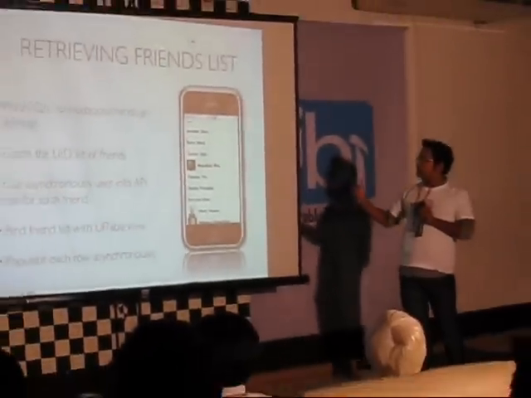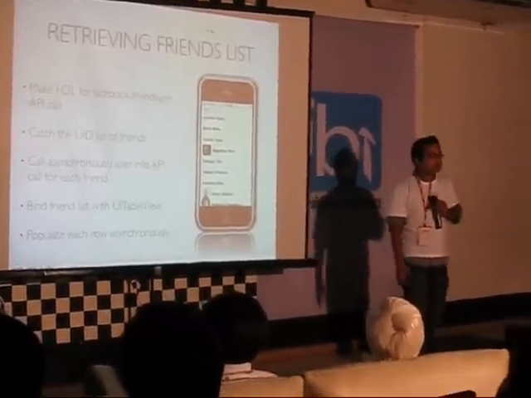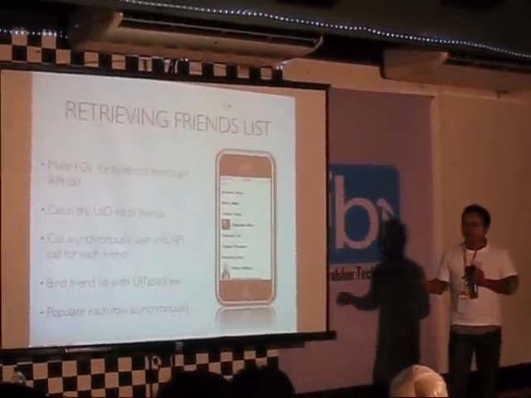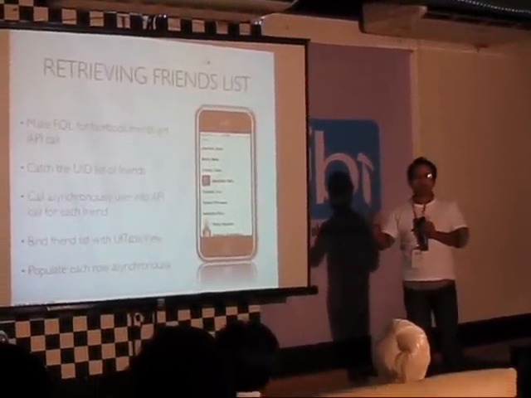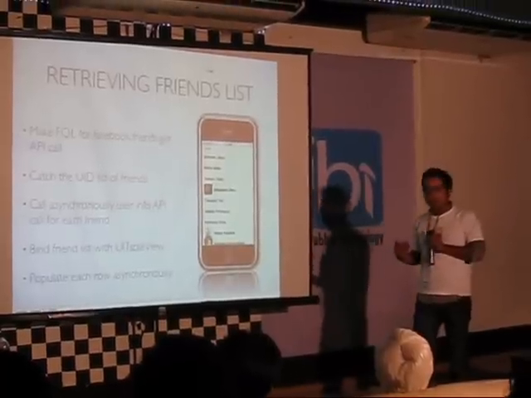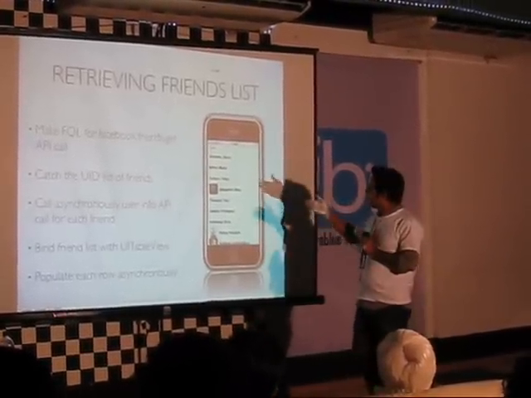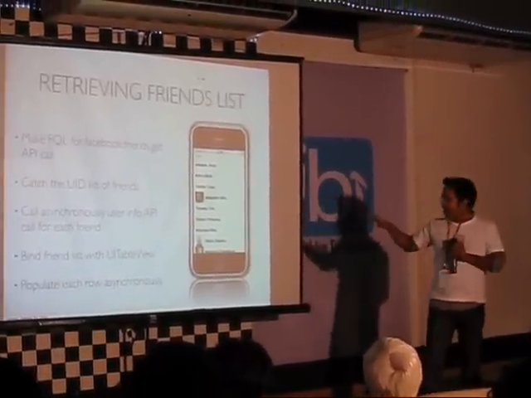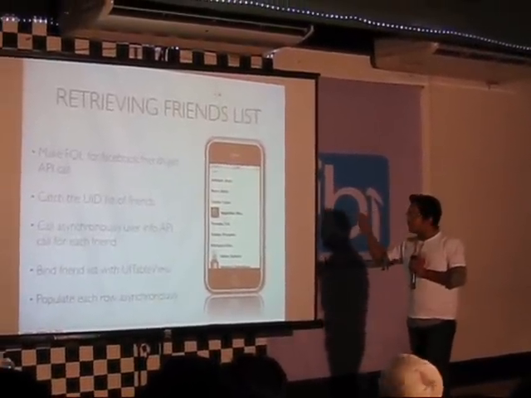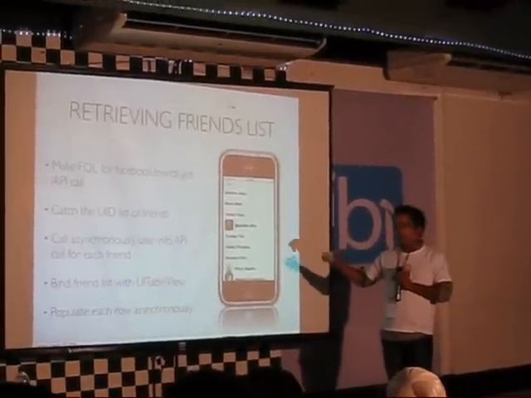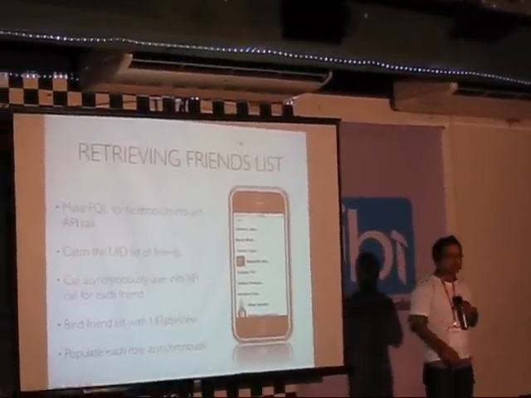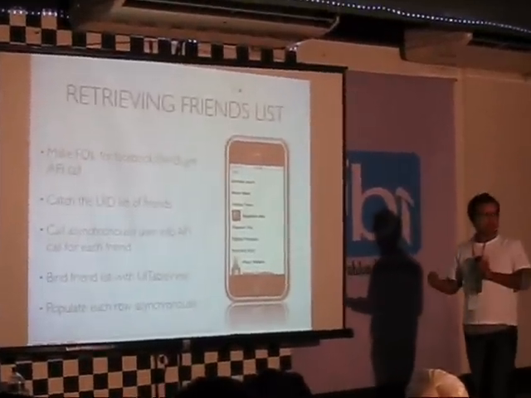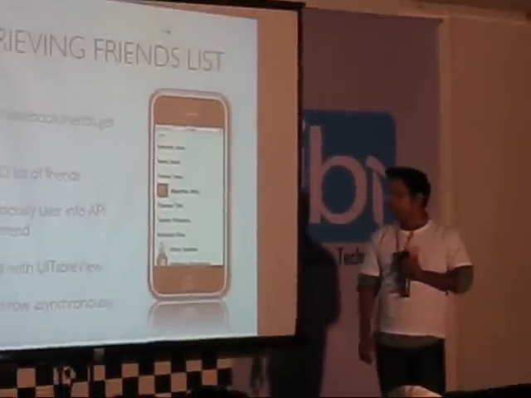So getting the user friend list. How can we do this? This is a pretty simple way. There is an API call, Facebook.friends.get, by which you can get the list of all the user UIDs. So when you get the UID list, you can query for each user's information. Here I just queried for the user name and their picture. And this is an asynchronous process, so your main thread will not block. It just gives you the information asynchronously and you just need to update.